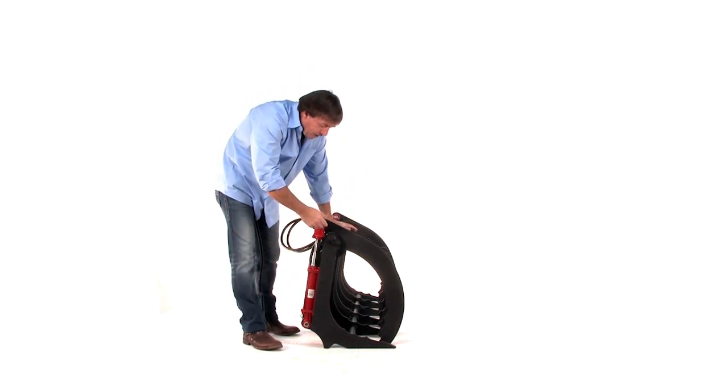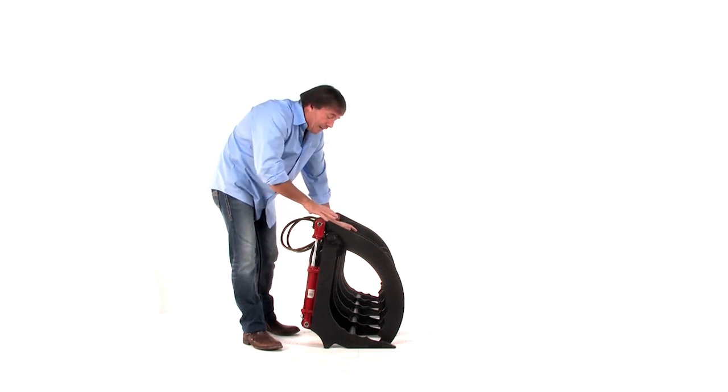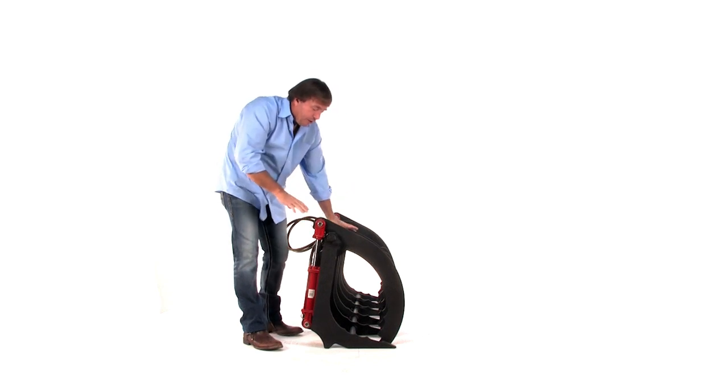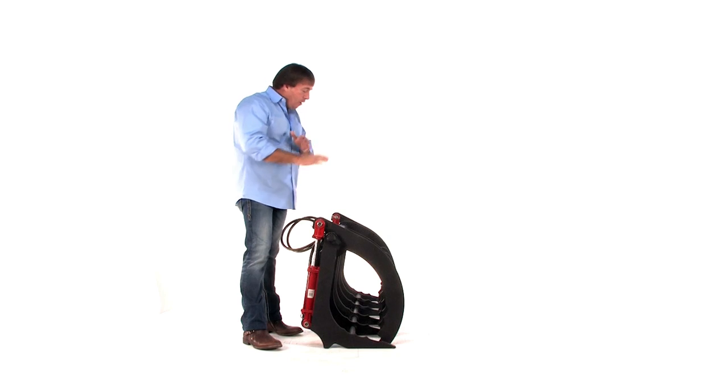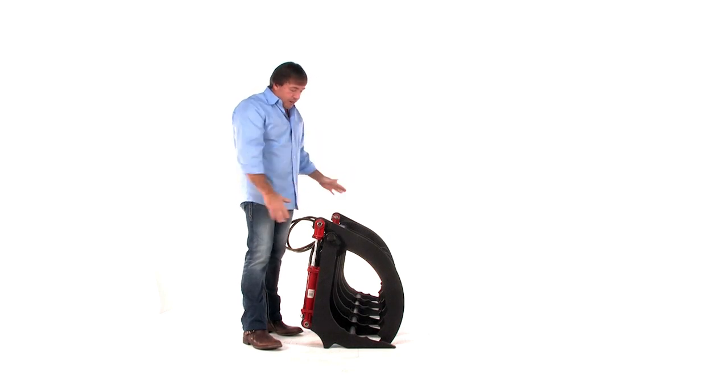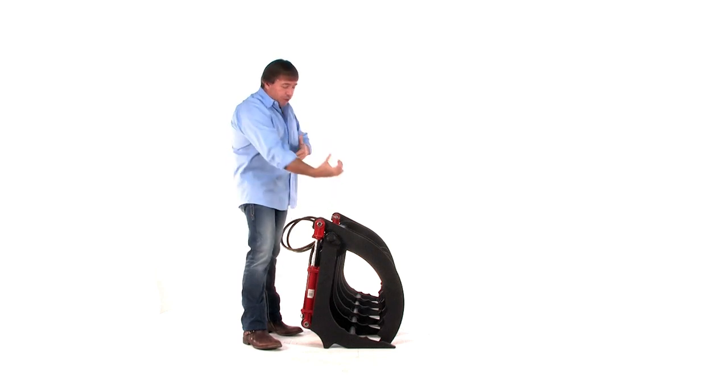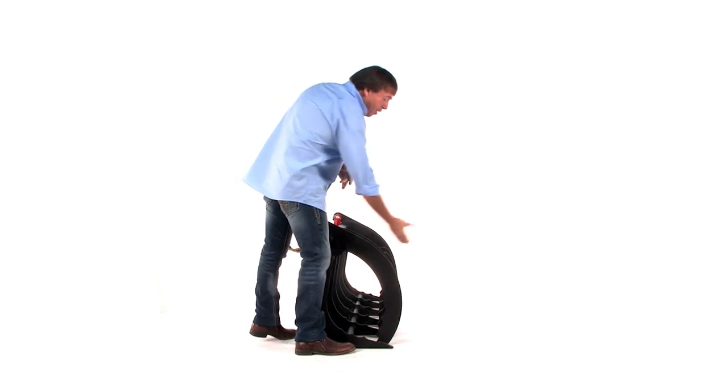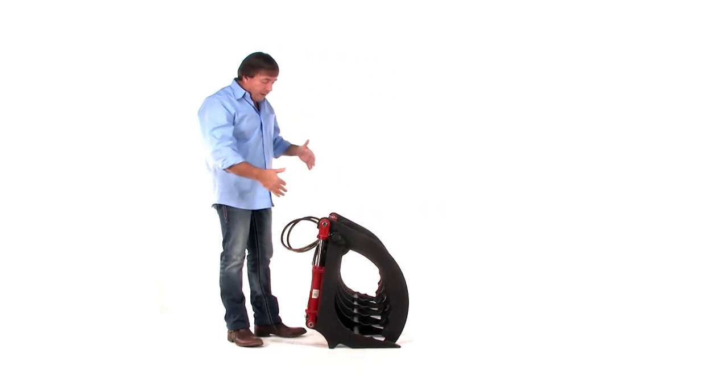From this pin to this pin we've increased the distance about an inch and that's going to give you about 20 percent more clamping power. So we've got more power clamping, we've got more opening, we've got thicker metal and we're rating it to go on larger stuff. And it's still light enough because it's close to the front of the tractor unlike a root grapple which goes out about another foot.